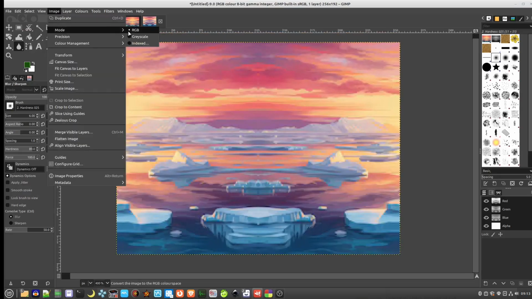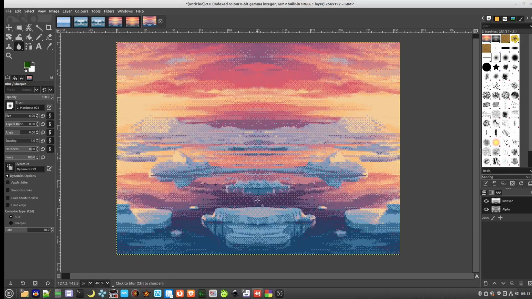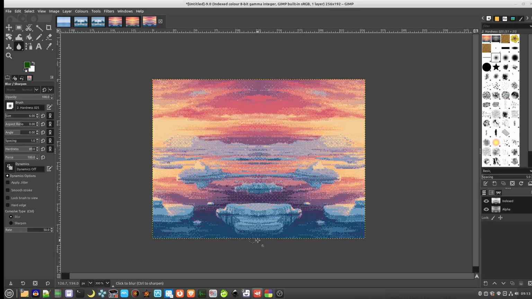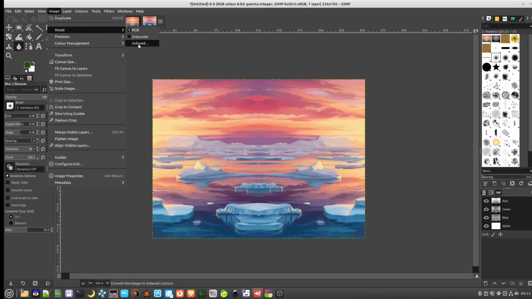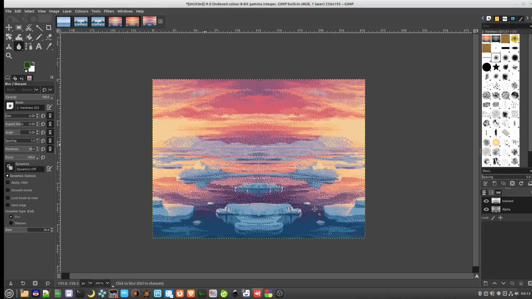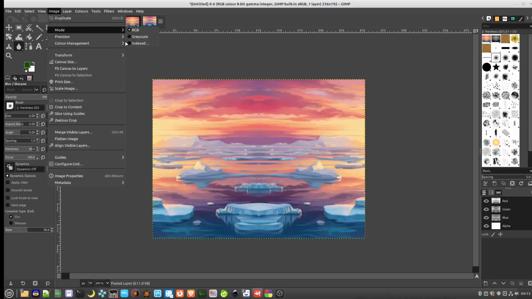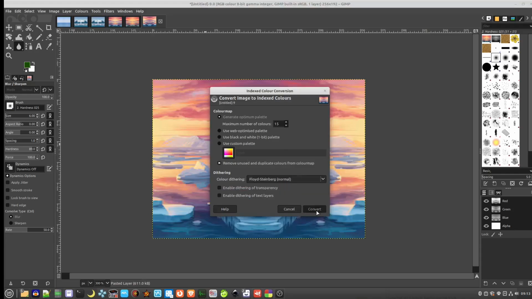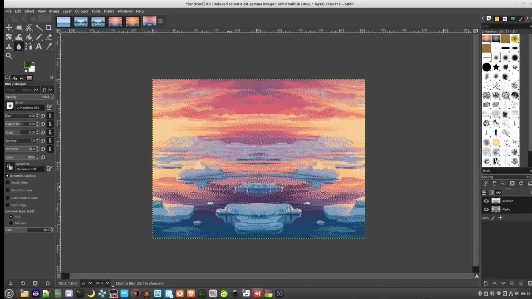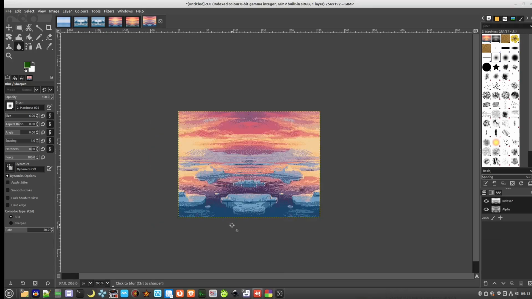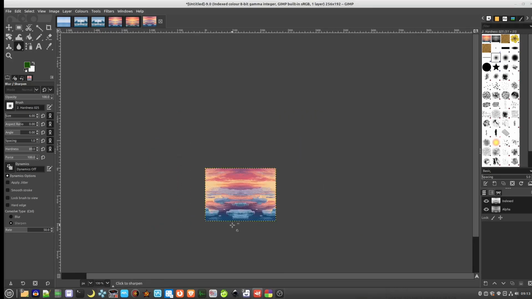And then just play around with the dithering to see which one works best. That one's pretty noisy, so we won't go with that one. Okay, looks better. You might have to zoom out to get a better feel for how it will actually look on the DS as well. I think that would probably be fine.